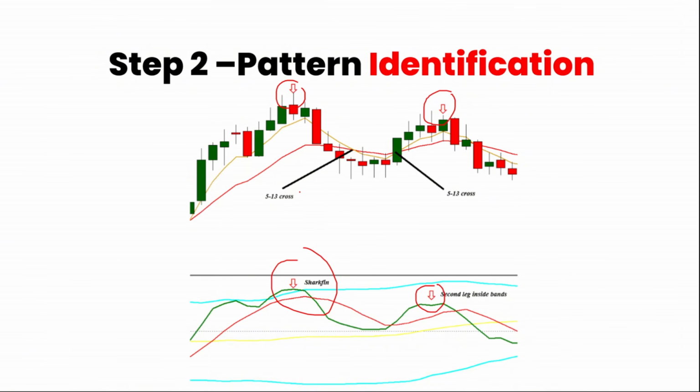Each leg must consist of a 5-13 EMA cross, which is seen here to confirm that the first leg has formed, and another 5-13 EMA cross to confirm that we are in the creation of the second leg. And then entry is supposed to be done when a candle closes below the 13. Sometimes the entry can be done early when we see a proper candlestick reversal pattern on the second leg region.